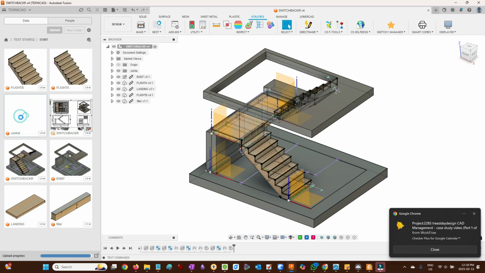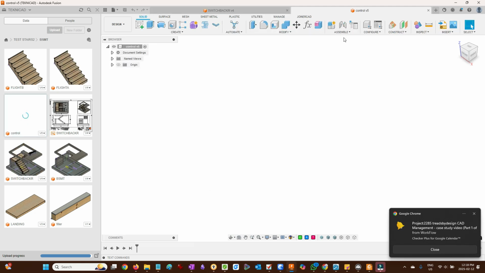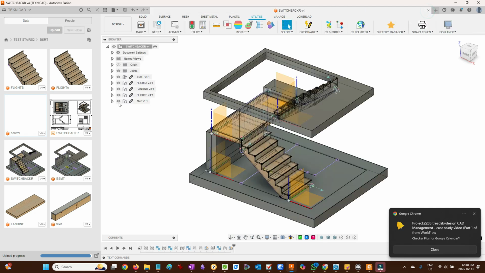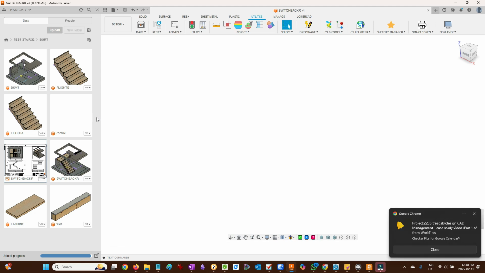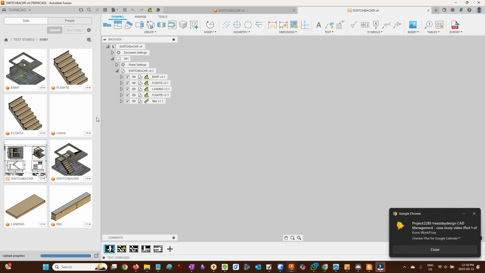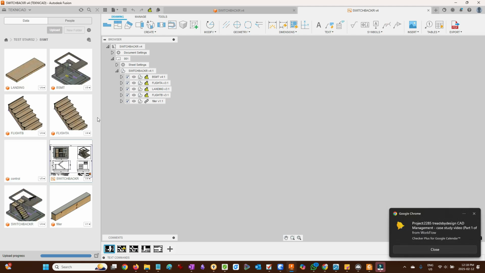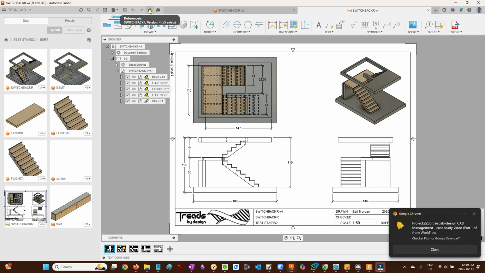Whoops. Didn't mean to open the control drawing. I meant to open the switchback right drawing. Okay, when the drawing has loaded, I will press the update button.